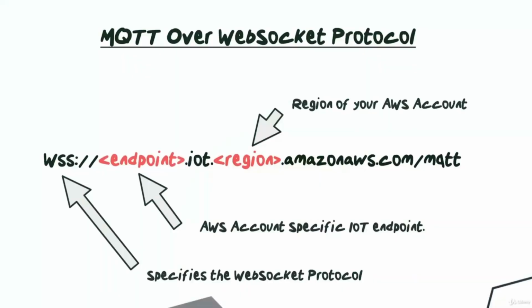A WebSocket connection is initiated on a client by sending an HTTP GET request. The URL used will be in the following form. When the server responds, the client sends an upgrade request to indicate to the server it will communicate using the WebSocket protocol. After the server acknowledges the upgrade request, all communication is performed using the WebSocket protocol. The WebSocket implementation you use acts as a transport protocol. The data you send over the WebSocket protocol are MQTT messages.